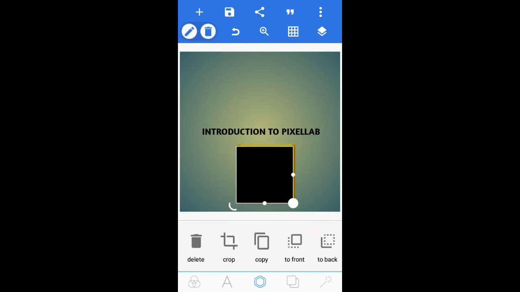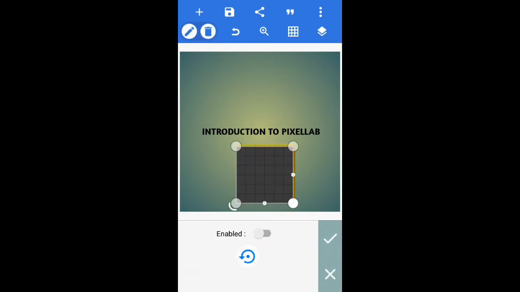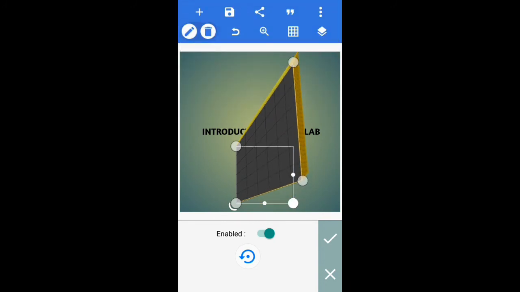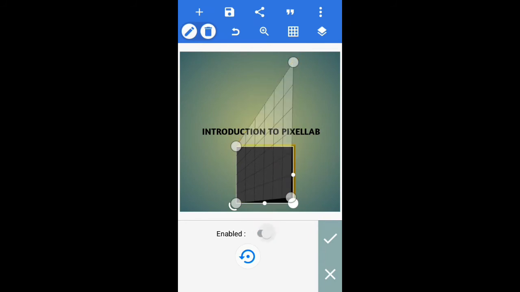So let's leave the depth at 4. And then the perspective tool, you enable it and you can change the form. Okay, you can see that I'm changing the form of the shape to the way I like. That is just the same thing we did in the introduction to Pixellab, the write-up of the introduction to Pixellab.